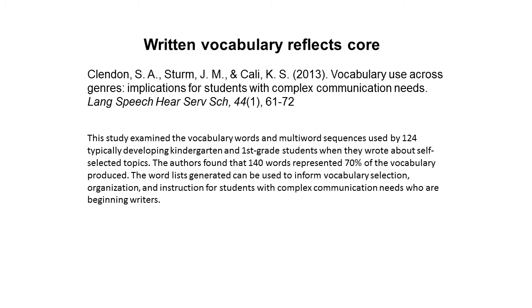Amazing. And again, the one thing that this does is it reinforces the notion of core. So all these different studies start to reinforce that core is common. And the second is that this also shows that even written vocabulary can be following this core as well. So it's not just spoken language that uses a core, written can be using the core as well. So even if you're looking at working with clients who are literate or non-literate, or are non-literate and becoming literate, yes, working on core is still a good idea, because that's also going to feed into the development of literacy.